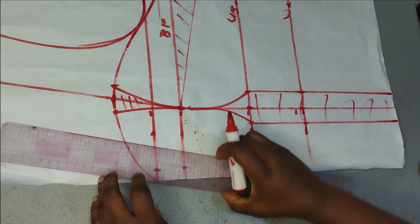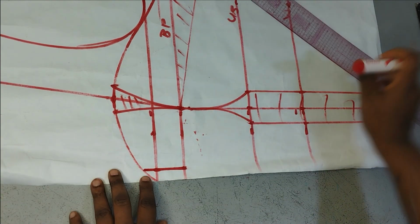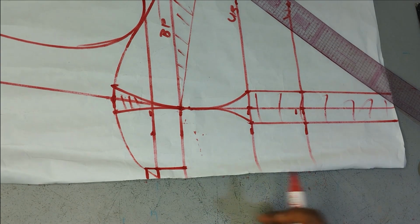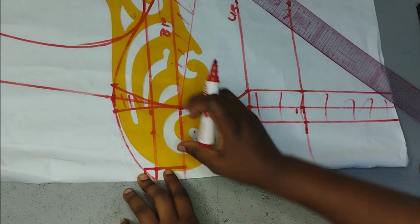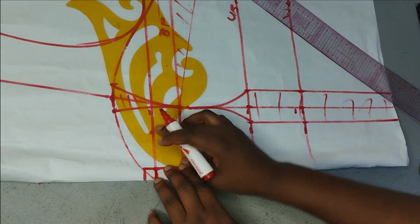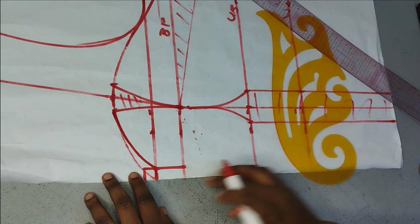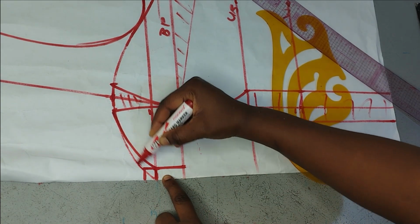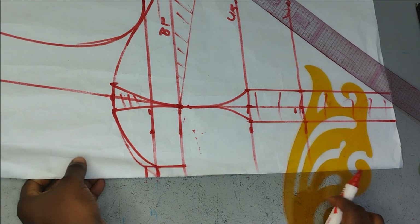Okay, so those lines now, I'm going to make them into a straight line up to where I have this now. Okay, so now here I can just reconcile it a bit. Or depending on how low you want it to be. If you still wish to maintain this depth, all you need to do now is to take your curved ruler and then reconnect this to this depth, because this is going to be straight. So now you just take your ruler and reconnect this, and this is going to make your corset even deeper. But if you don't want it so deep, you can just take this like this, and then you go with your actual measurement, the curve that you already have here. I hope you understand that.